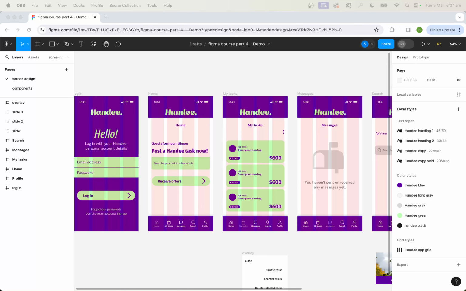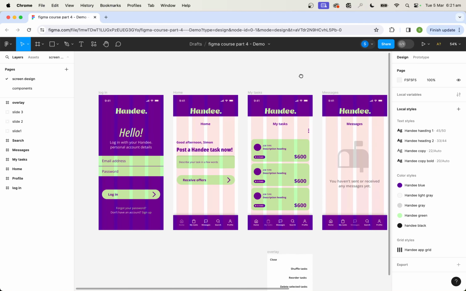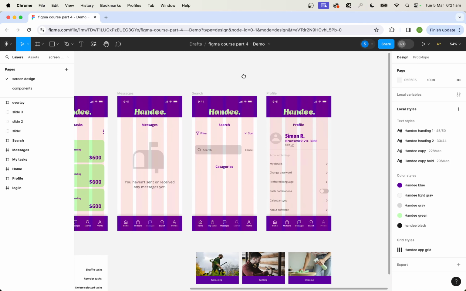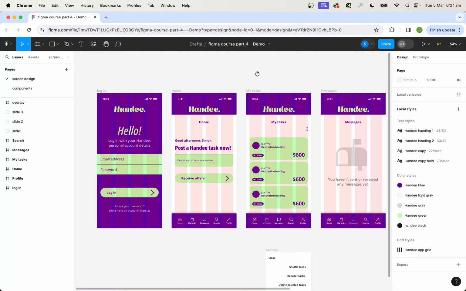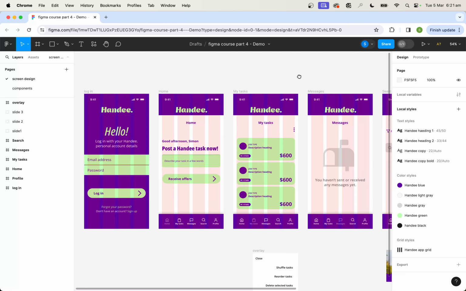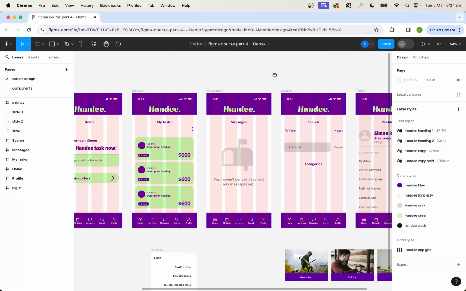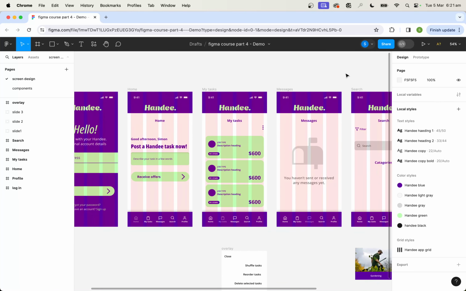Hey everyone, we're back in Figma and we're considering prototyping. We're going to look at interactions. I've got some design work here, and this is, I suppose, part way to some kind of mobile app for our handy client. So I've got a series of main pages, or screen designs, here, and we want to link these together to create a prototype to test with our users.